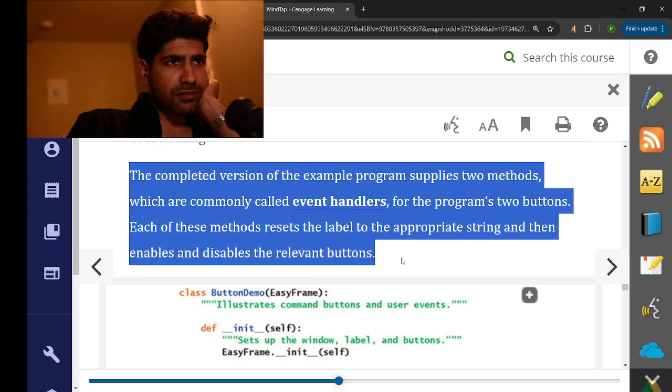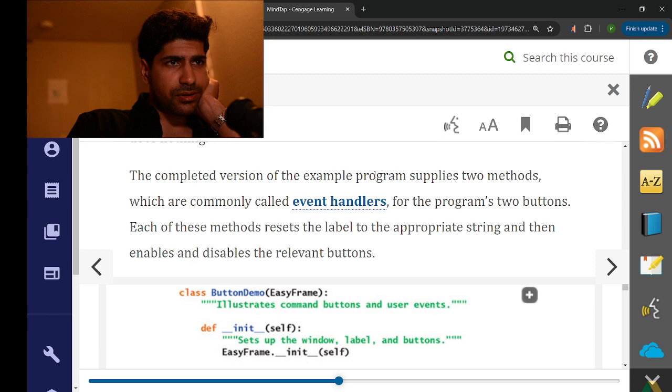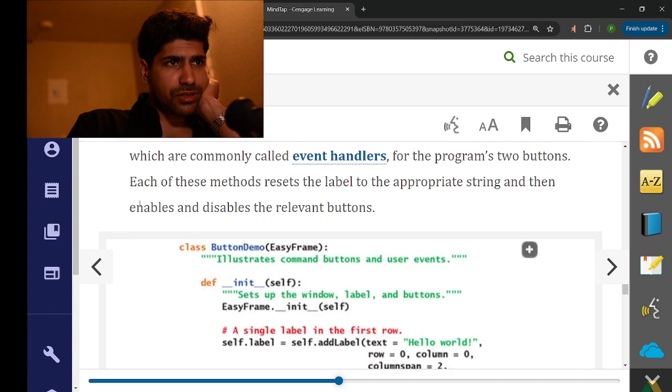The completed version of the example program supplies two methods, which are commonly used event handlers for the program's two buttons.